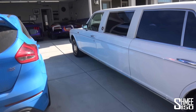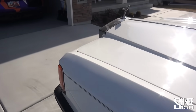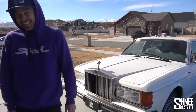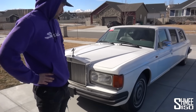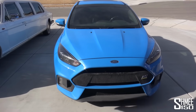What engine has it got? 6.7 liter V8. I do not know the horsepower numbers, but we just did a 0-60 run and it wasn't very fast. It won't be making as much power as it was 40 years ago. It's a bit of a slouch, but maybe we'll Hellcat swap it. We've done it before on the G. Maybe do it on the Rolls. Options for the future. Then we've got your Mountain Focus RS.